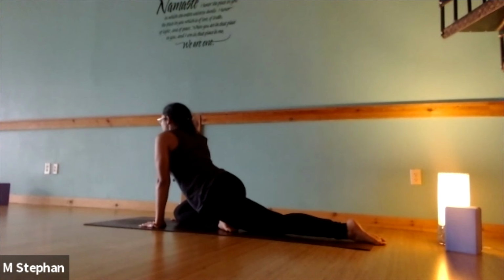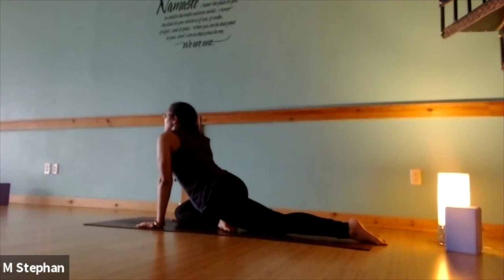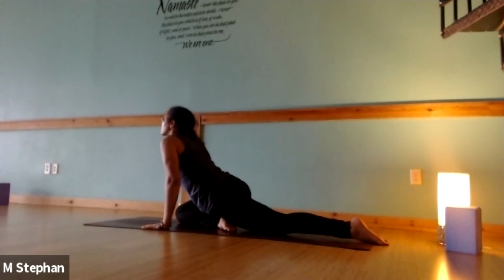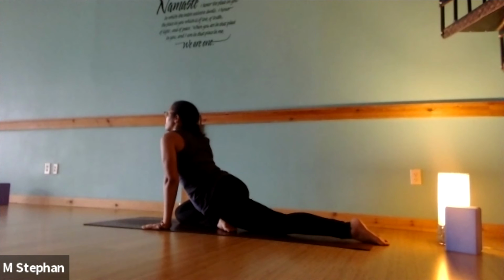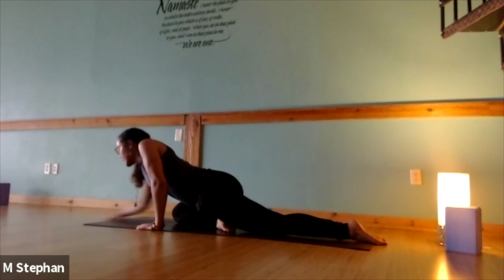Lifting up tall, start to rock side to side, searching for that tightness. And then stay on the hands or lower down to the forearms and elbows. Breathe it out. One more deep breath. If you came to the elbows, come back to the hands.